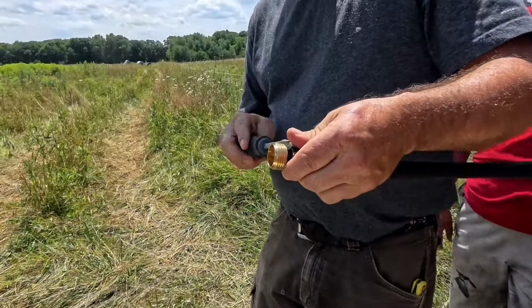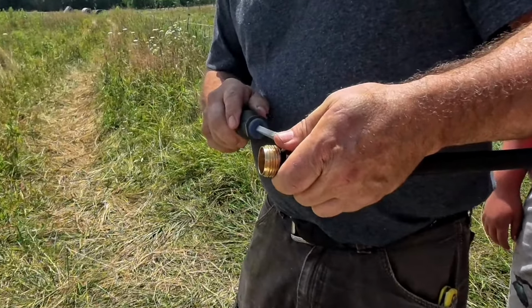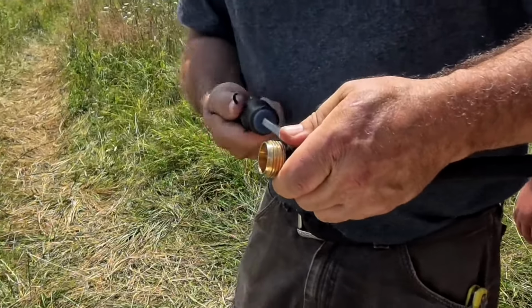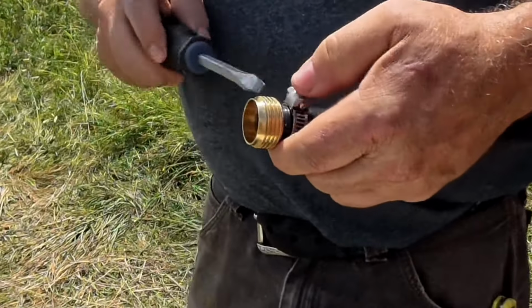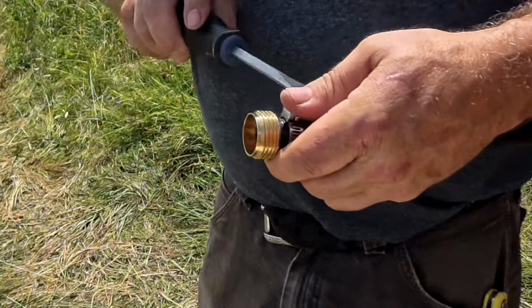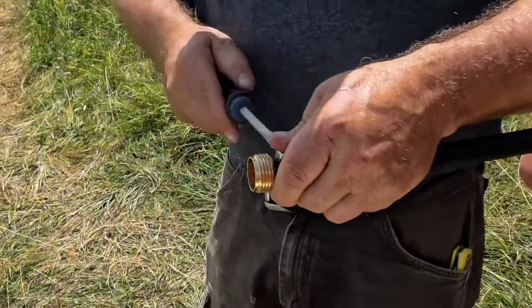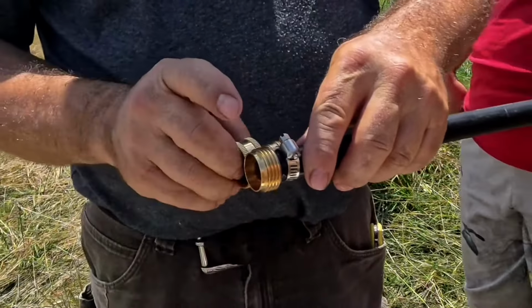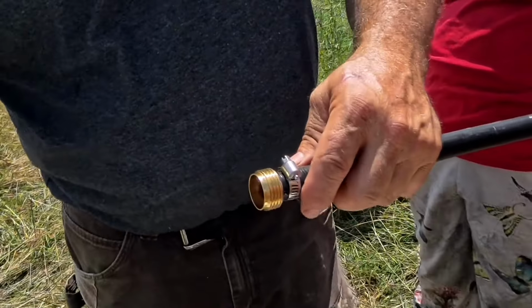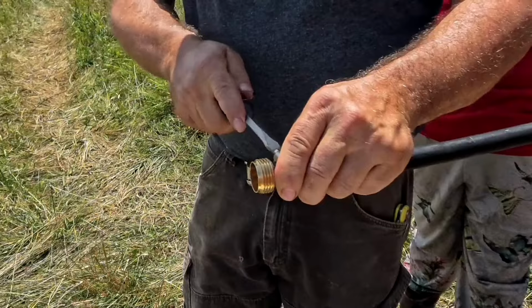And these pipes aren't pipes that are going to be moved around a lot. It's not like they're going from field to field to field, because the chickens and the sheep stay in specific fields for a pretty long time. Make sure that we got that on there. Go ahead and tighten that up. It doesn't need to be real tight.